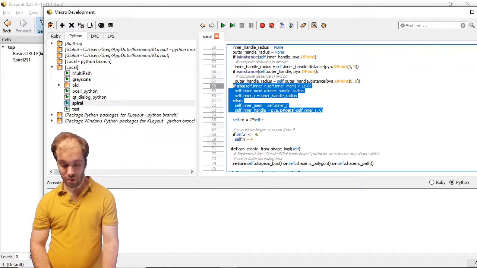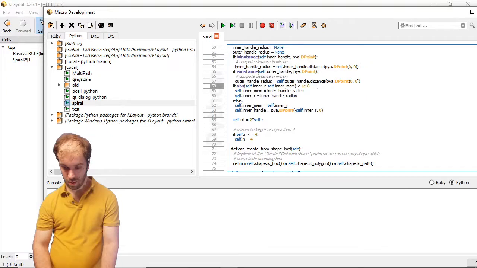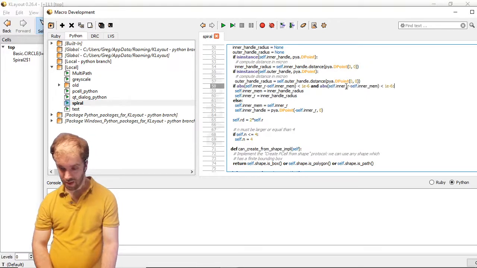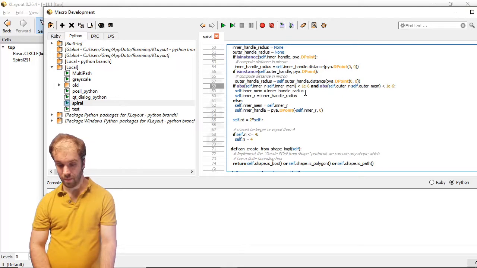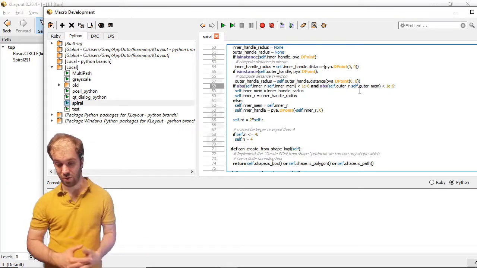So now we're going to take all that, and let's copy this part first. And we'll set up the same thing for the outer radius. So in this case, we're saying, has either of the parameters changed? Has the inner parameter changed or has the outer parameter changed?